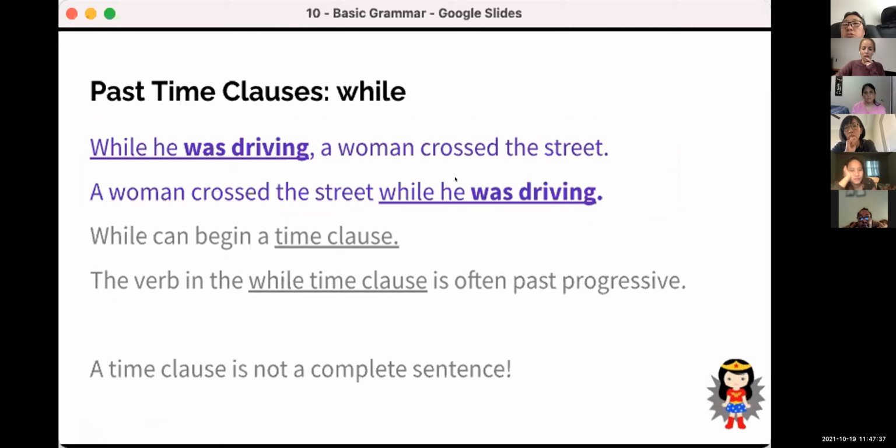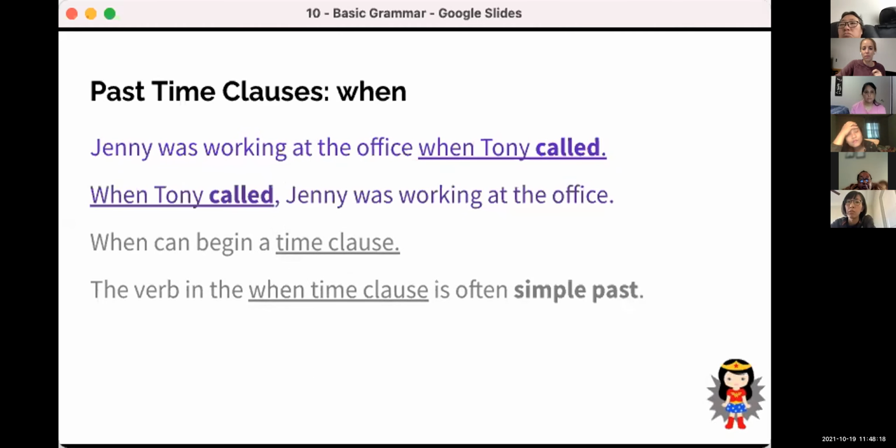Okay. So was driving gives us that time period, right? That ongoing action. And so when we think of that situation, we can use the word during, but we don't use during with the verb. The during is going to come with a noun. During the day, he was driving. During class, she was sleeping. So during shows us that period of time, but not because of the action. I think during is a preposition, right? It is a preposition, and so are when and while.